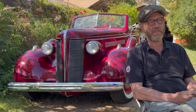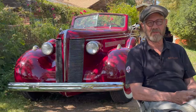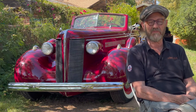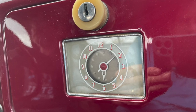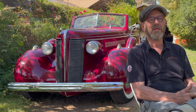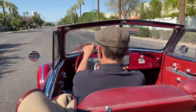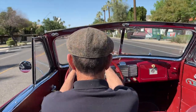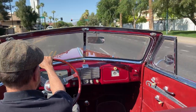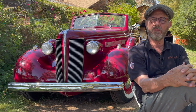A friend of mine bought it — it had apparently been in a warehouse since new. A man bought it and stuck it in the warehouse and never really used it. My friend bought it in Los Angeles, and the minute I saw it I realized I was in trouble. It was in primer and sitting on blocks, but you could see what it could be. I pestered him until he got tired of hearing me whine and said 'fine, I'll sell it.' He put a price on it to discourage me, but I saved my pennies and scraped up the money — about 25 to 30 years ago.